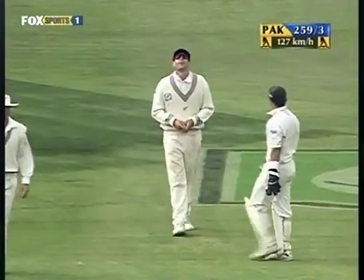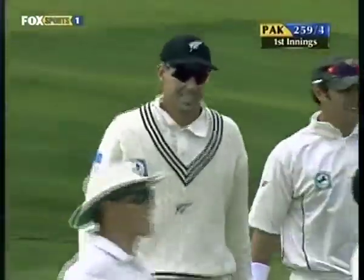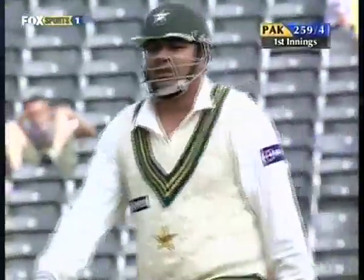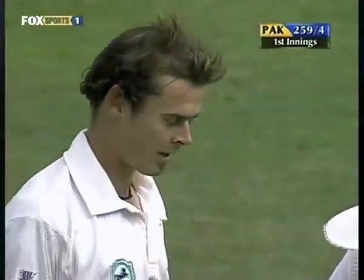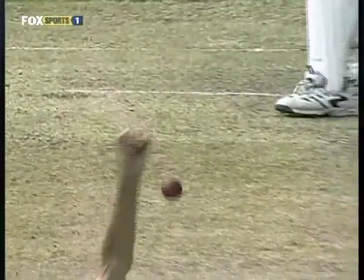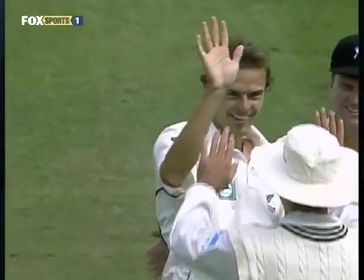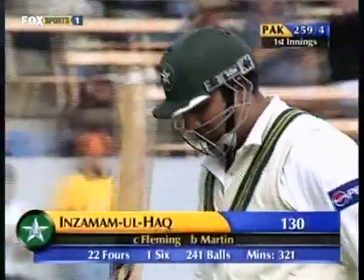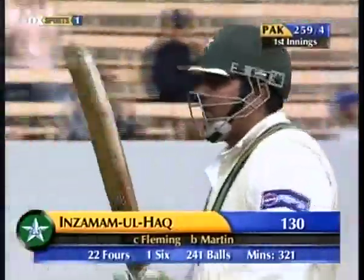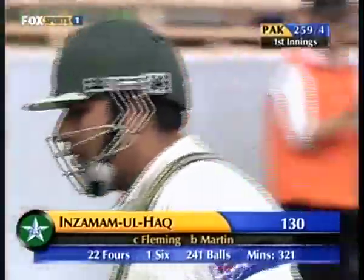Edged, and Fleming has taken the catch. Brilliant stuff from Martin. What a comeback. And though he's conceded two boundaries in the over, he's broken through. The magnificence of Inzamam has come to an end. Well, here we see, I think, Chris Martin hitting the right length, pulling Inzamam forward, getting the outside edge, caught at second slip, and Chris Martin is pretty happy and relieved. And there's an excellent innings, a fine innings from Inzamam Ul Haq. 130 runs, caught Fleming, bowled Martin, and Pakistan 259 for 4.